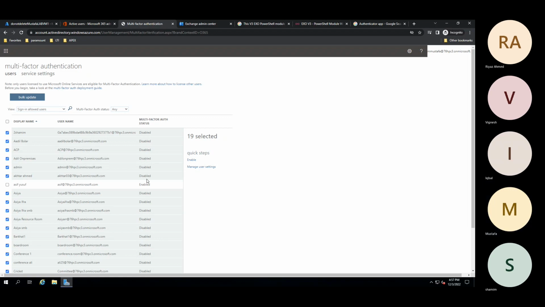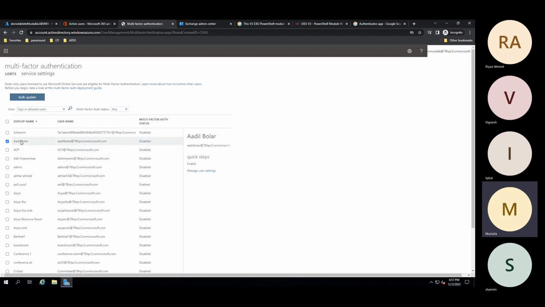When I check this, you will see that I can't enable multi-factor authentication. So either you have to select all disabled ones or all the enabled ones. If I uncheck this, then you can enable multi-factor authentication for all the users in a single click. I'm not going to do that. I will use only one user as of now, and I will say enable multi-factor authentication.